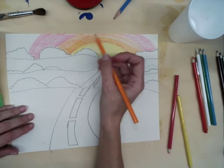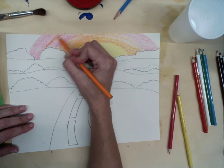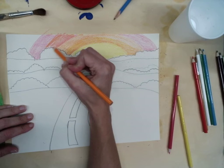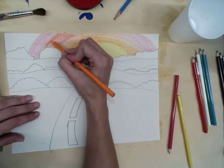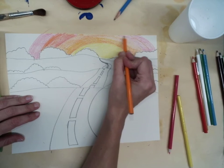Now I'm going to take orange, the color that I used before that, and I'm going to go about halfway. And again, color it, and it's just overlapping. You're coloring on top of that other color. It got a little sloppy here. About halfway.